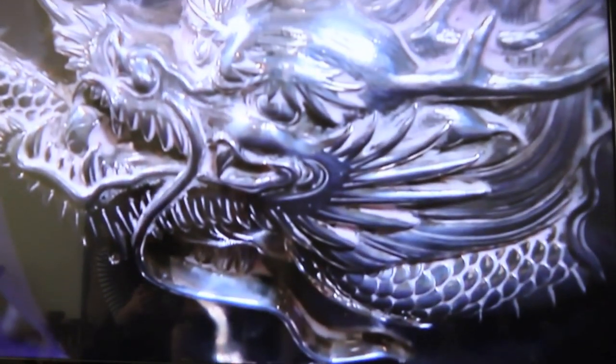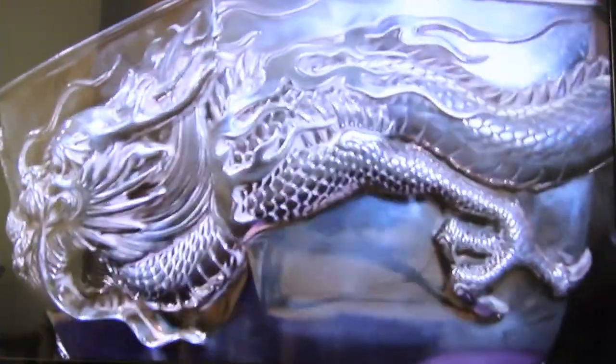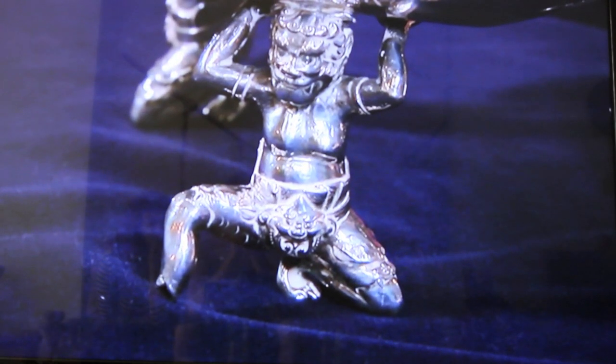Well, if we turn it over, we've got ladies' purse, spring meeting, 1895, and then we've got a six-character signature on a seal on the base. And often, if this were Chinese, you'd expect it to have a standard mark stamped onto it. It's difficult to tell sometimes because they use the same motifs, which are dragons. Dragons are the most popular. We've only got one dragon running around. And sadly, one of the little devils, one little oni, has lost a foot. But basically, it's in very good condition.